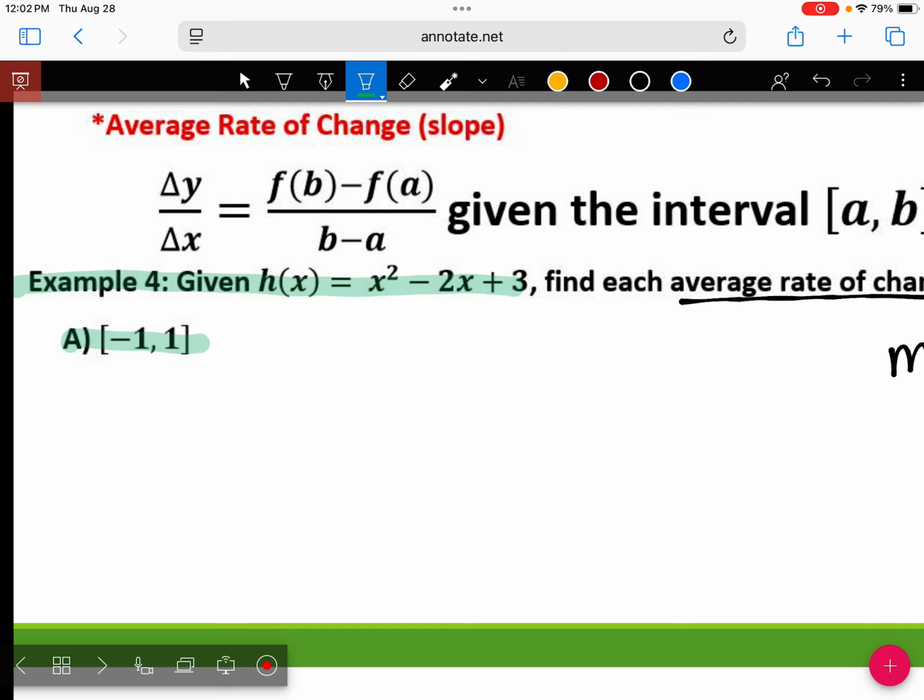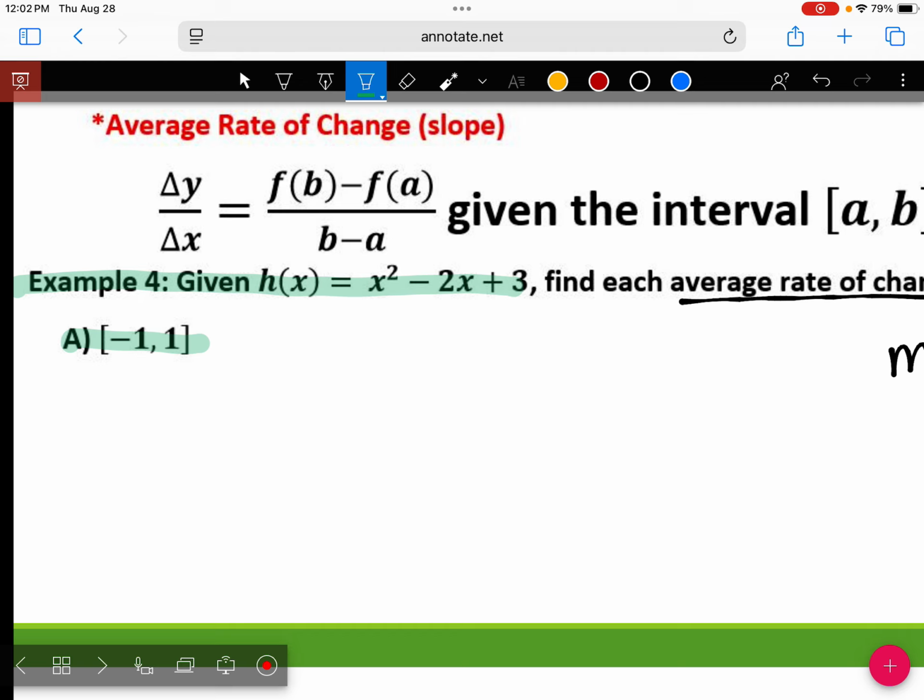So when you see this on the test, I'm always surprised how many people miss this question, because to me, I'm like, this is algebra 1. How to find the slope. y2 minus y1 over x2 minus x1. So let's talk about what this means.